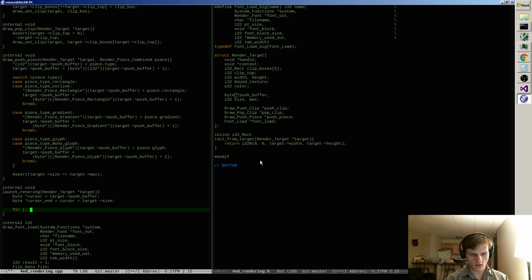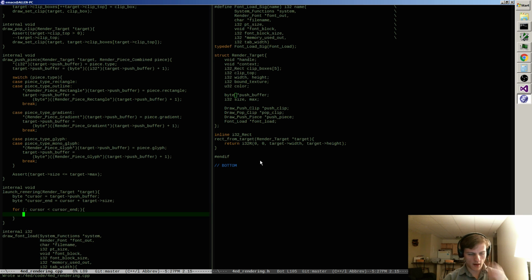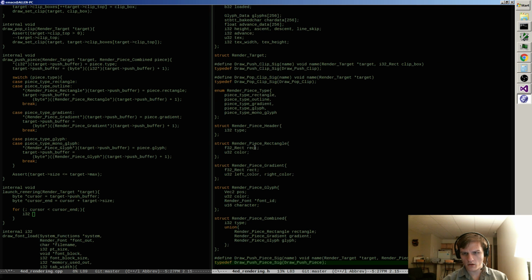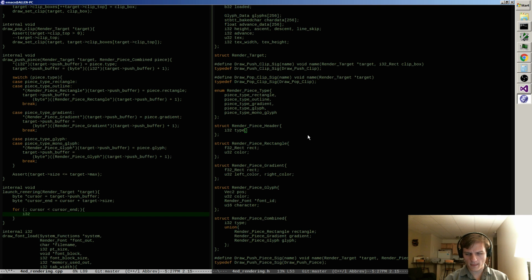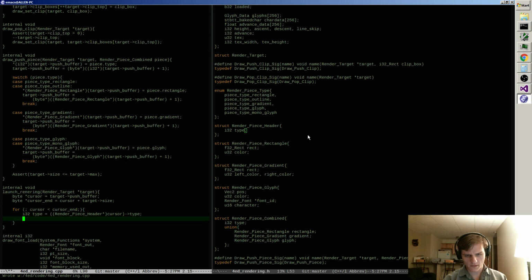And then it's just like, look, while the cursor is still less than the cursor end, then what I want to do is get a type. Get the render piece header. Take the current cursor and grab the type out.